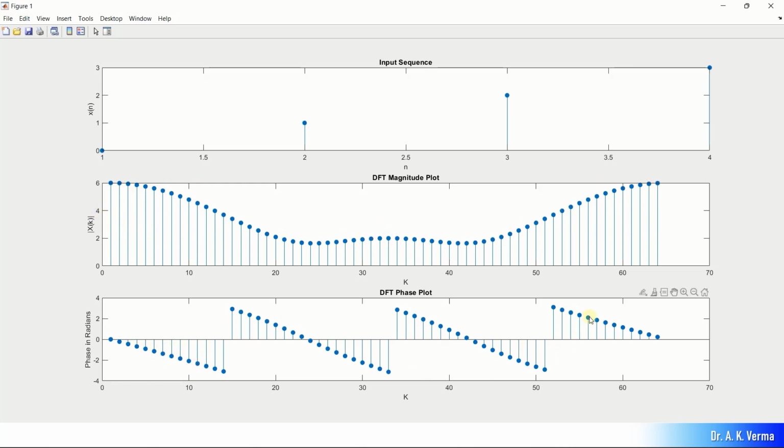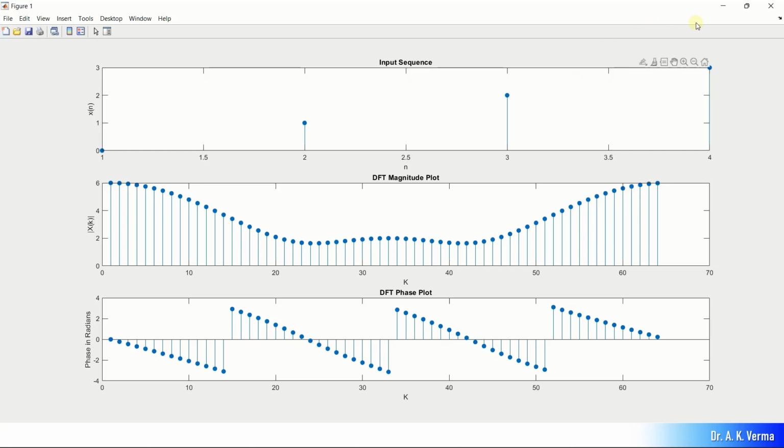When I increase the number of points, you will get a smoother curve, which gives you a glimpse of the DTFT, actually the continuous function of omega.